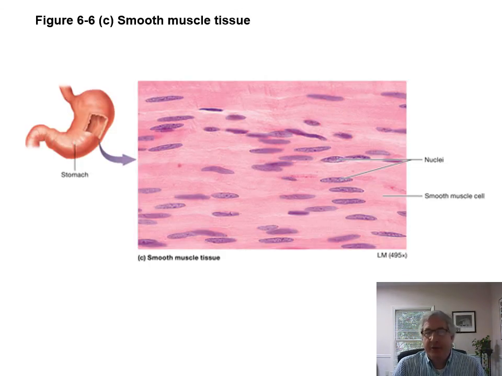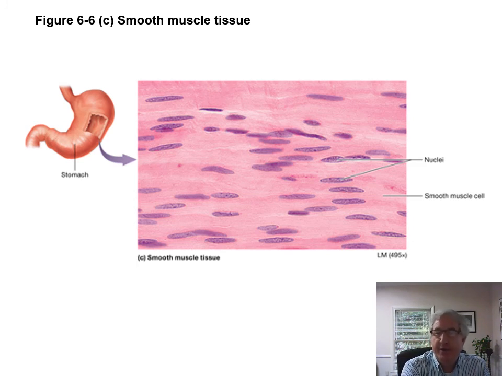So this is a picture from your guys' book. I think this is a very unfortunate picture because it looks a lot like a dense regular connective tissue. I wish they had a better picture in your book. I thought this was a very poor picture. They could have easily shown something better, like that picture I showed you a little bit ago. But anyway, these are smooth muscle cells.